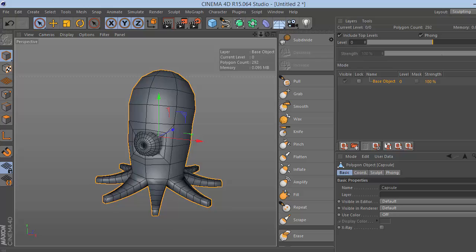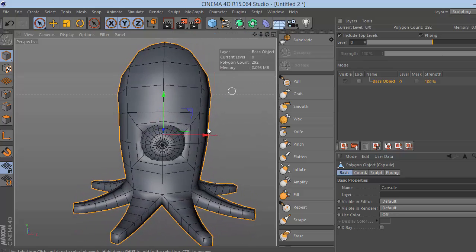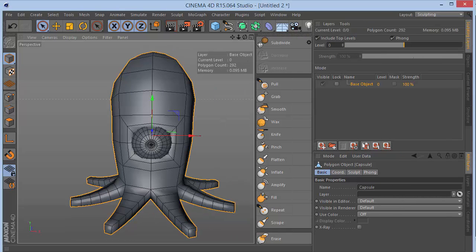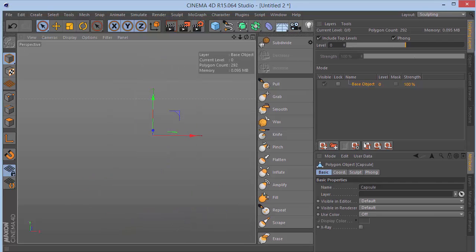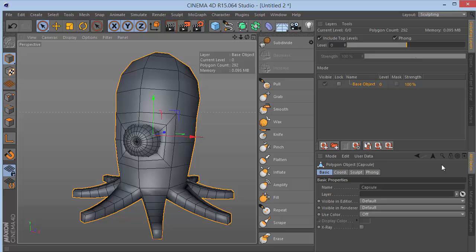So now we want to make sure that whatever we do is symmetrical. We don't want to do it on both sides. So we want to let Cinema 4D do it for us. This keeps becoming big, so I'm just going to shrink that. So what we want to do is, in the options manager, choose grab.